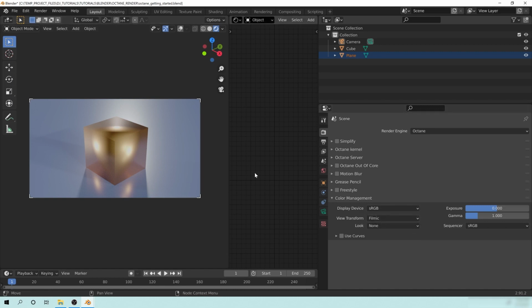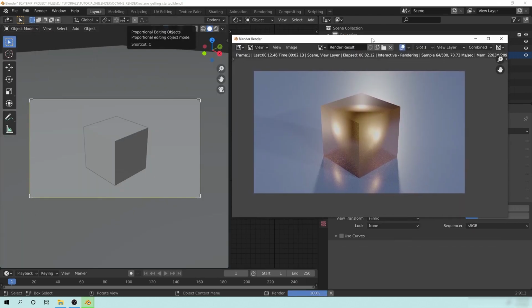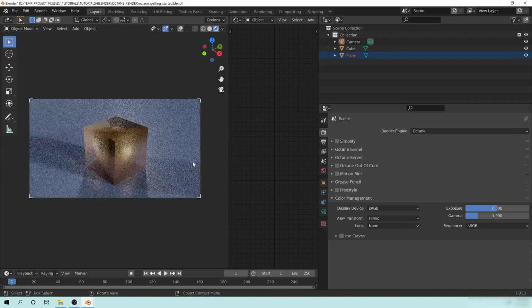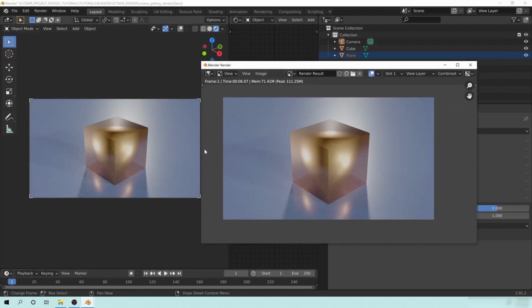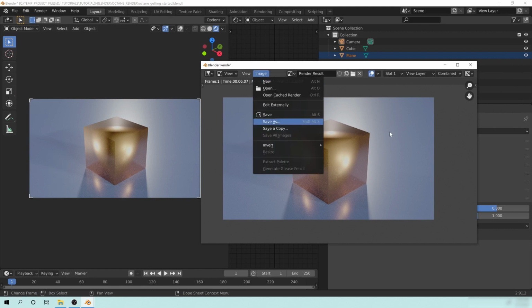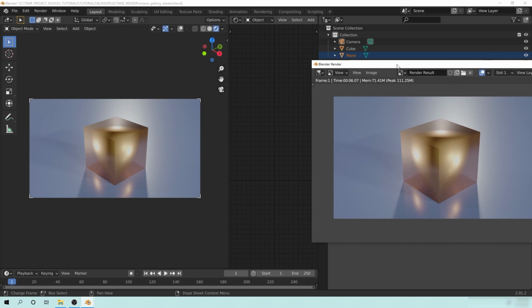And if we render this now, you can see it's rendering right here, and I'm just going to hit escape because we'll be able to see what the comparison is. You can see that now the two are the same. Okay, and then when you render this out and you go image save, this will be baked into your file. So you're basically baking your color space into your file. It's very important that you know this before you move forward, because a lot of you are going to get very frustrated if you don't know this, and you're going to wonder why things are happening. Okay, so this is how you resolve that.